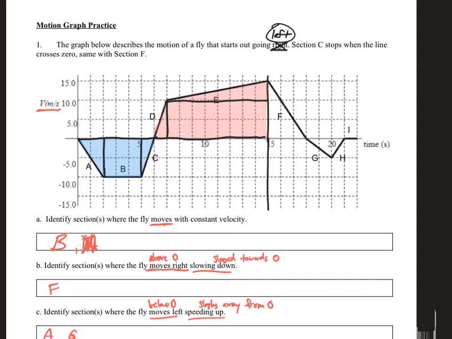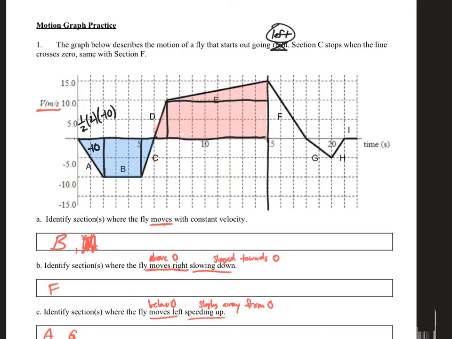So from 0 to 2 seconds, I have this triangle right here. If I want to take the area of that triangle, it's going to be 1/2. The base of that triangle is 2, and the height, that triangle goes down to -10. So I'm going to put -10 in my area formula. I want the area to be negative because I know this is moving to the left, which is in the negative direction. So if I multiply that out, I get the area of this triangle is -10 meters.